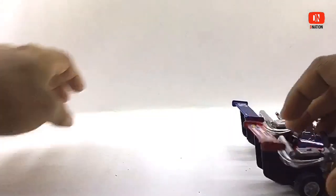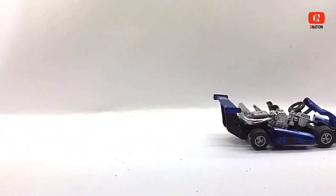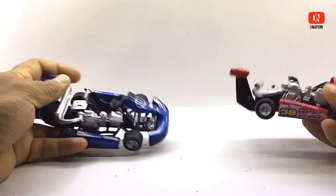Well, looks to me like these premium diecast collectibles are spot on and ready for racing. So now let's go ahead and take a look at the golf cart.